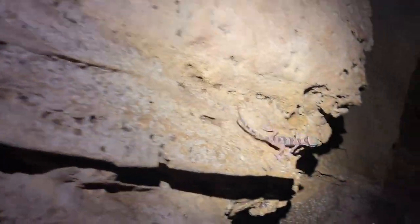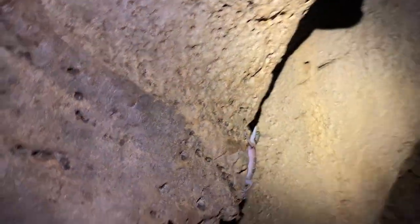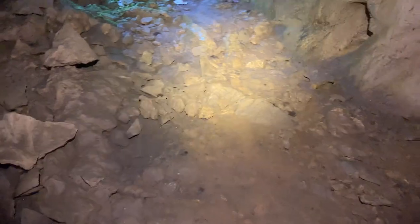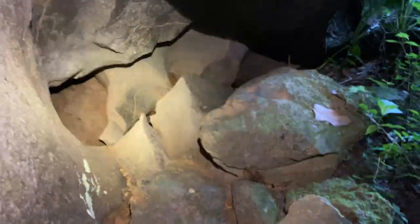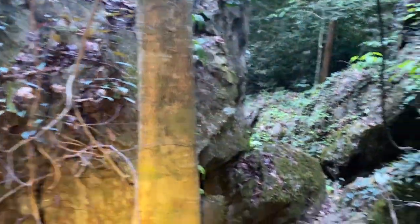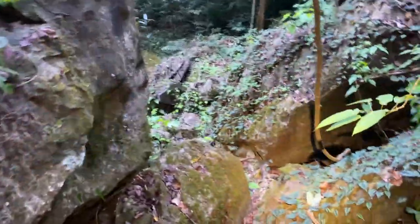Another reptilian inhabitant of this cave is these Cnemaspis lecagulai geckos — pretty cute little things, and surprisingly large too. This is a small one; they get significantly bigger. This cave has such a good population of those. These two individuals were both different from what we saw last time — the others were like double the size. Of all the spots I used to frequent when I was young and lived in Thailand, this is the only spot which has actually got better for herping over the years — more species, more diversity, and more numbers.